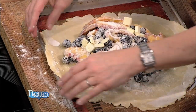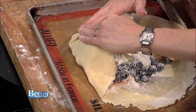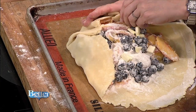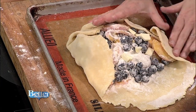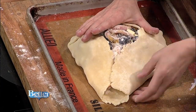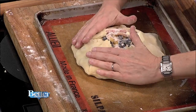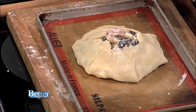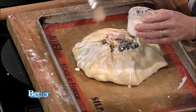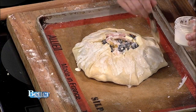Now we're ready to start the folding process, and it couldn't be easier. I'm just going to pull it up, make a fold — I'm handsy with the fruit, so I'm pushing it down as I go. But I'm not at all worried about what the end product looks like. It doesn't have to be neat; it can just be smushed. That's a great thing — you can actually do this with kids and you won't worry they're messing it up. Then I'm painting it with a little more cream to give it a really pretty glaze when it bakes.